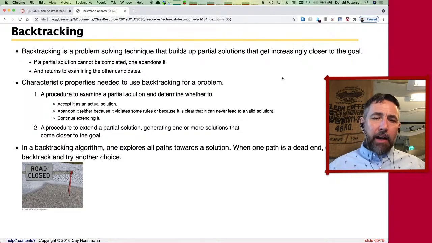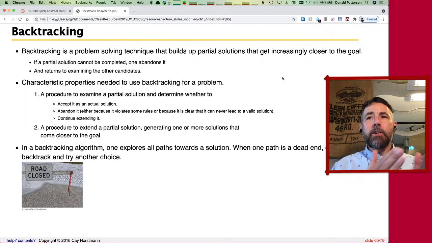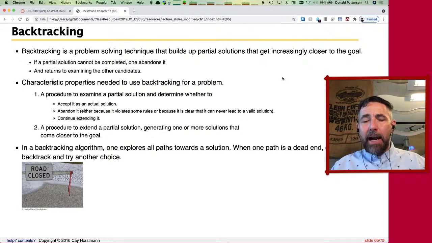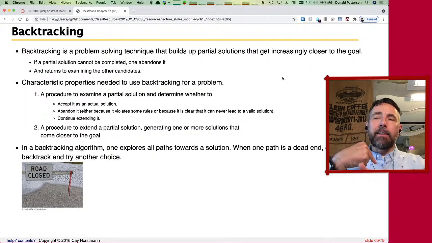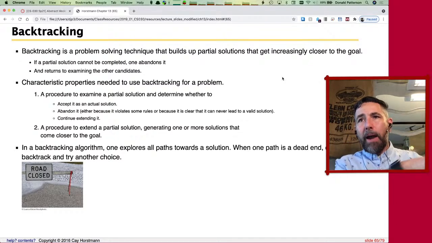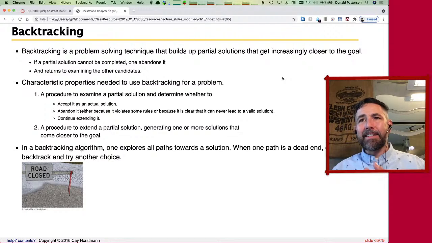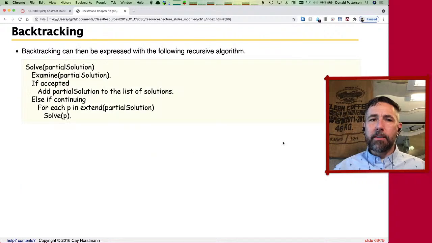The idea of a backtracking algorithm is that you're going to look down all possible paths abstractly for your solution, and if you ever get to a dead end, you're going to stop walking down that path and go back to the last place that you had a good partial solution. You're going to go a different route instead, kind of like walking through a maze. If you get to a dead end, you go back to your last decision point, and you go right instead of left, because left went to your dead end. So you have to be able to do those things.